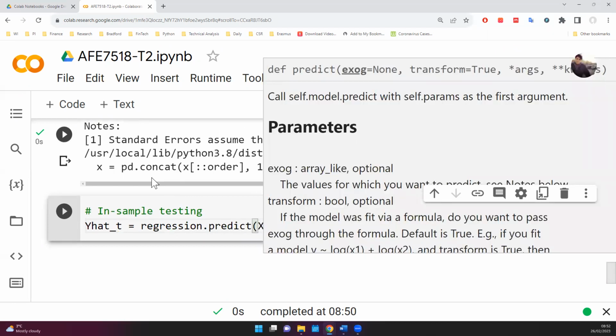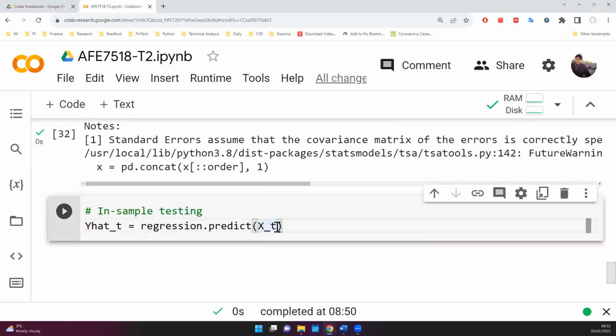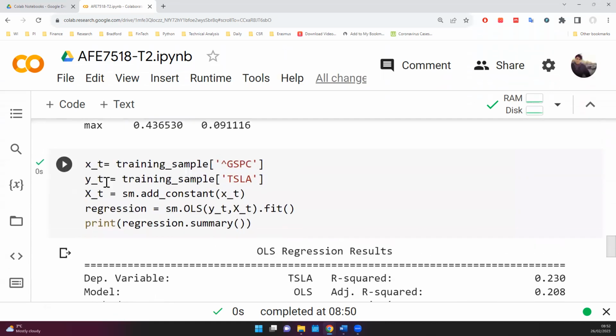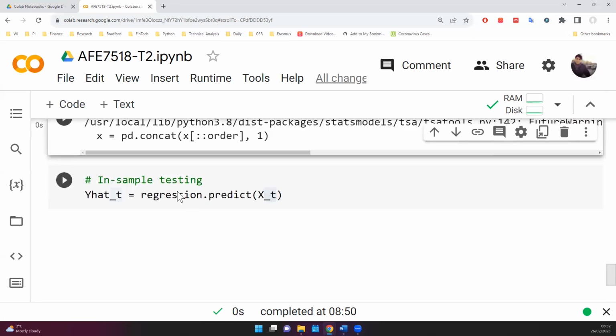using xcap underline t. So because we already defined xt here, yeah. Remember, what is the xt? Let me show you before running this model.